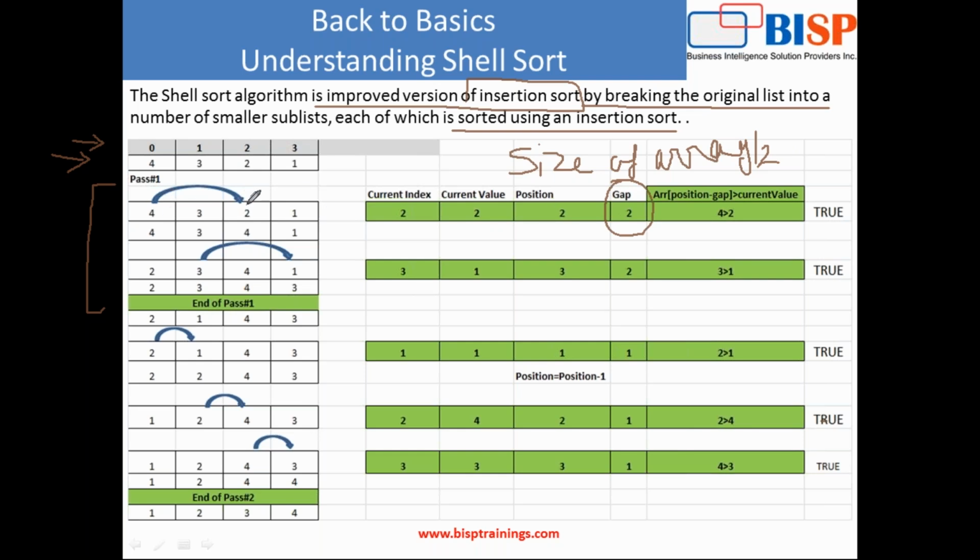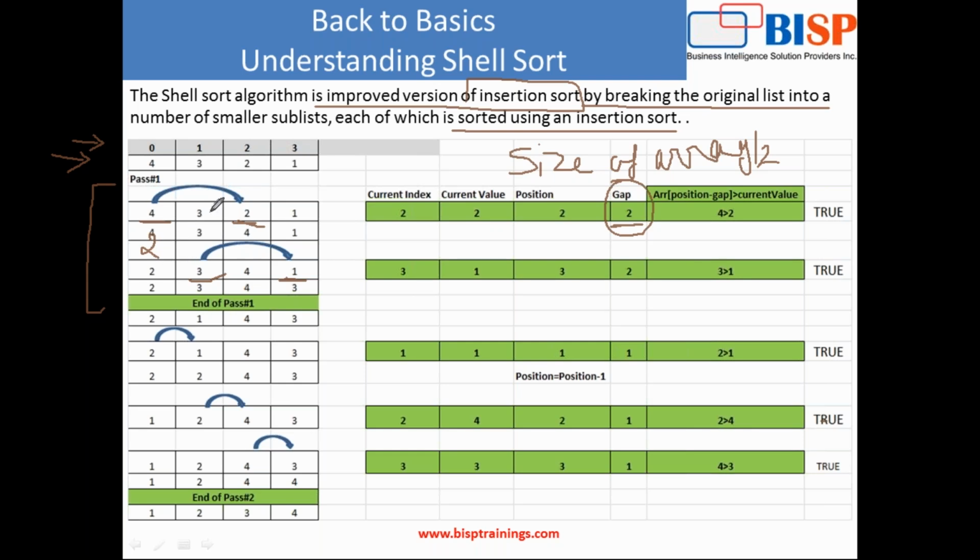So what you do is split this array into 2 small pieces. In the first array, member 4 gets compared with 2. Why 2? We are skipping, or the hop or gap is 2. So we take 4 and 2, and in the second instance, we take 3 and 1. And then we apply insertion sort. According to insertion sort, the smaller value moves towards the left. So when you compare it, the 4 gets overwritten on 2 and 2 replaces it with 4, right?